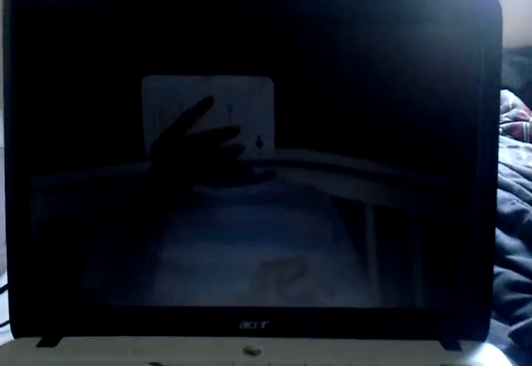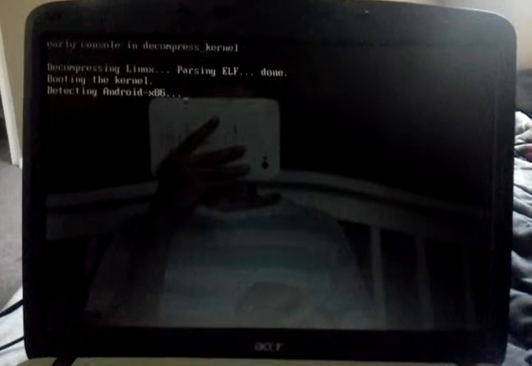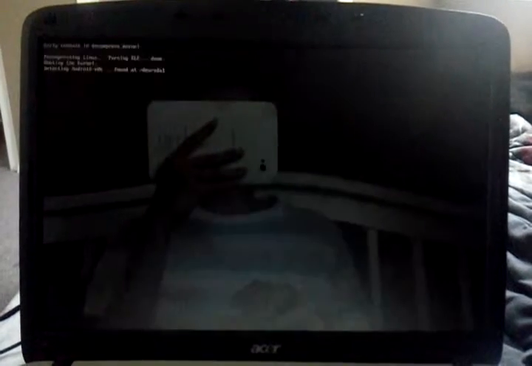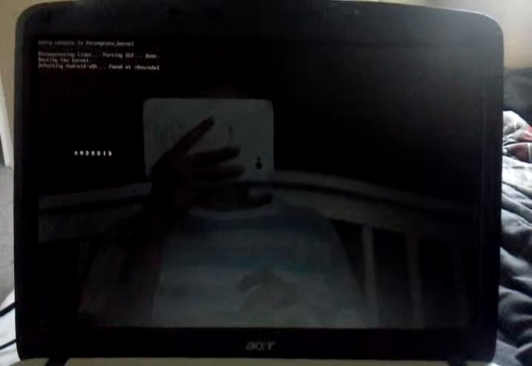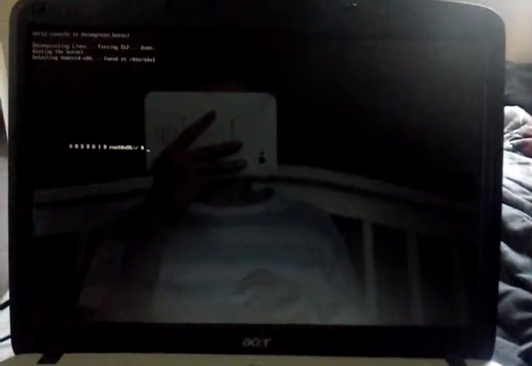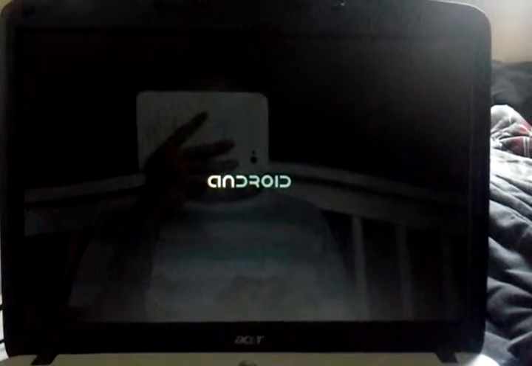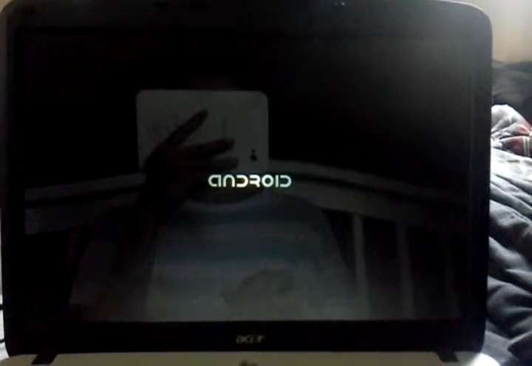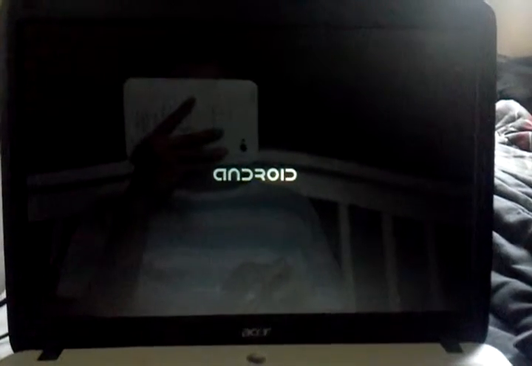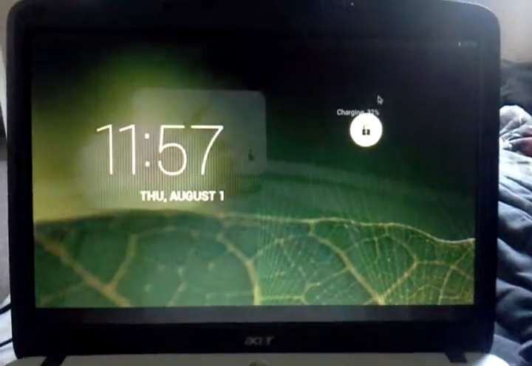There are some things that are a little bit impractical about it, but depending on what you're wanting to use the laptop for, if you're just wanting to use it for gaming, surfing the web, watching videos, things like that, it will actually be a lot better than a Windows or a Mac operating system, simply because the operating system is much smaller and is a lot less demanding on the computer. So the boot time, what we're going through right now, takes about 2 to 3 minutes, so it's not very long. That's one thing I really liked and I wish would change about a lot of Windows operating systems.